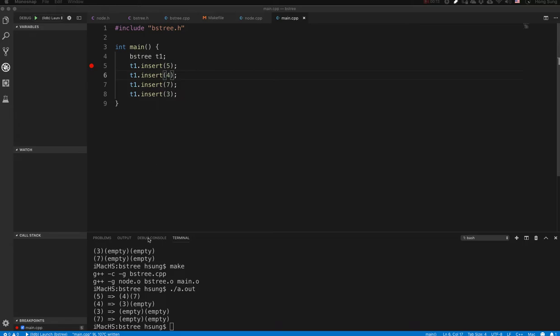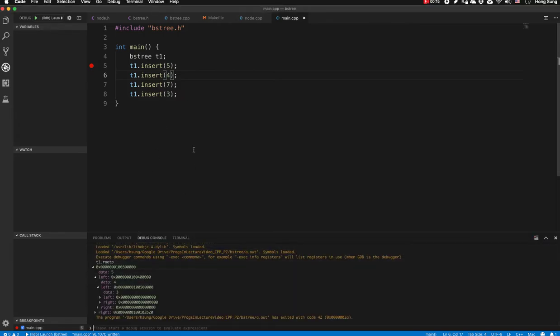We have seen that through the debugger console, but let's find a way to print it on the screen conveniently, so that as we further implement operations of the binary search tree, you can debug by visually printing its structure. So we are going to implement a print function which prints some kind of internal links, so that we can verify that the binary search tree is correctly constructed after some operations.